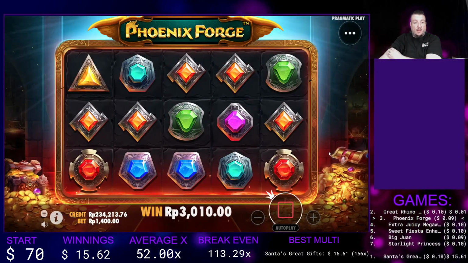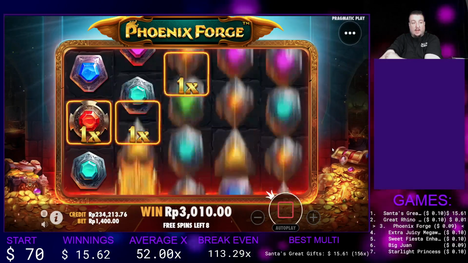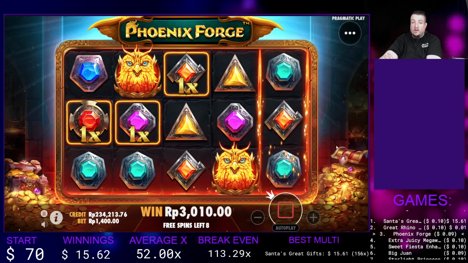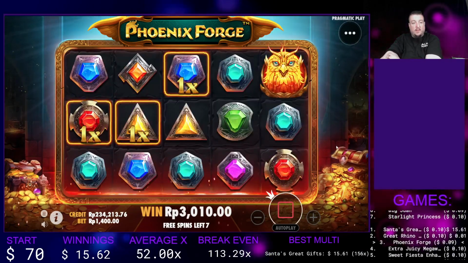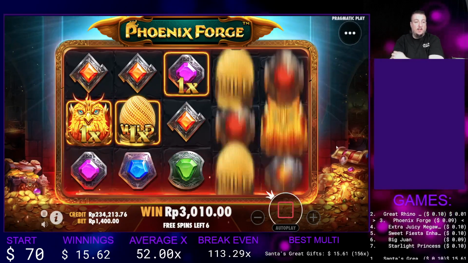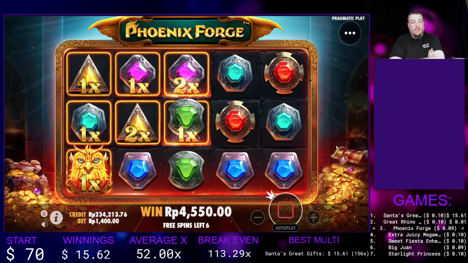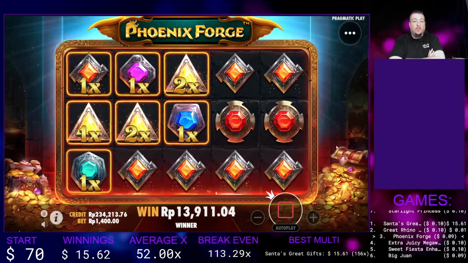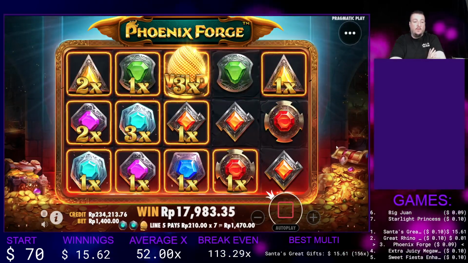Okay, there's a hit. I need something else to hit. Okay, it's got to keep hitting to keep those multis going. Re-trigger would be great. Need some wilds in there, something, anything. Okay, there's wilds. Okay, we need more. We need more hits. Come on. Okay, yellows, oranges. Okay, keep going. Too bad those multis weren't higher for those oranges, man.